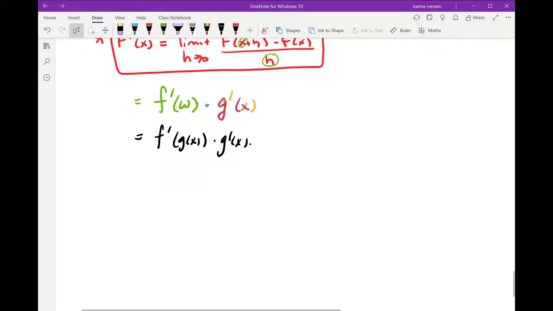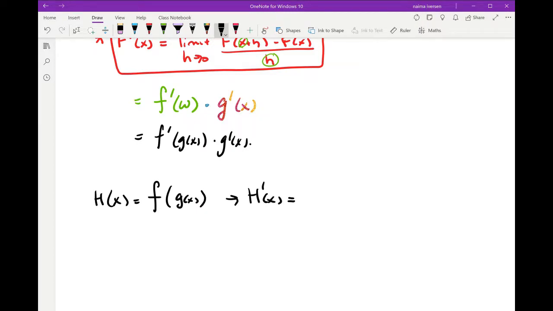All right, so here it is in a nutshell. You've got h of x is equal to f of g of x. And in order to find the derivative of this, h prime of x, you're taking the derivative of the outside shell. You see that function f is the outside shell, but you're keeping the inside exactly the same. And then you're multiplying it by, that's called chaining it up to, the derivative of g of x, which is my inside function. So you take that inside function and you chain it up to the derivative of the inside function.